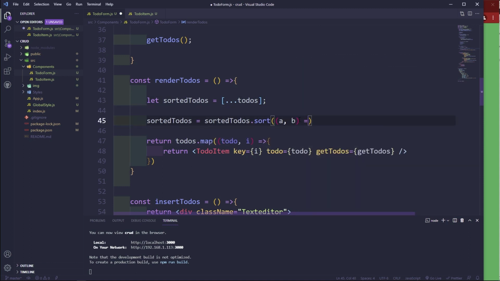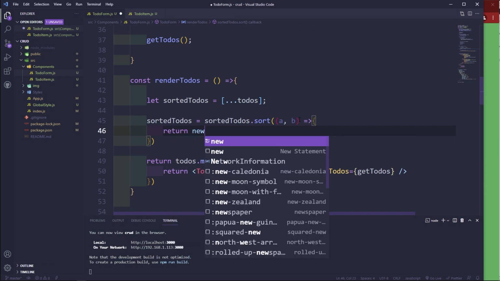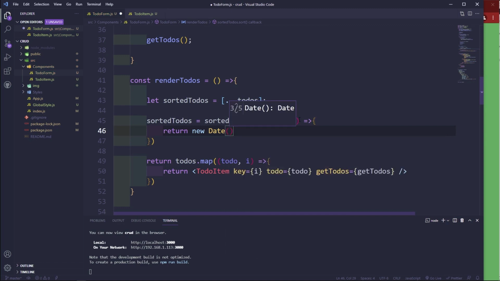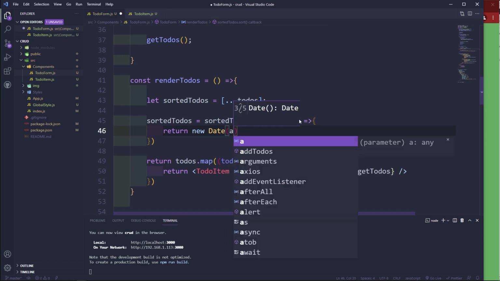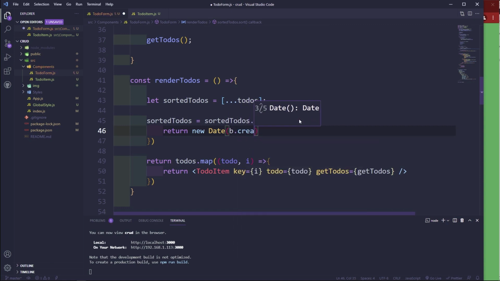So in here we're going to return new Date. Instead of the new date, we're going to get the old date. So it's b, which is b.createdAt. It's coming from our timestamps.